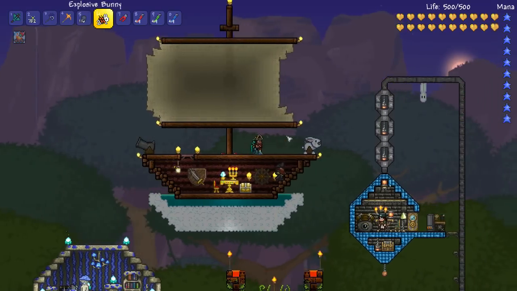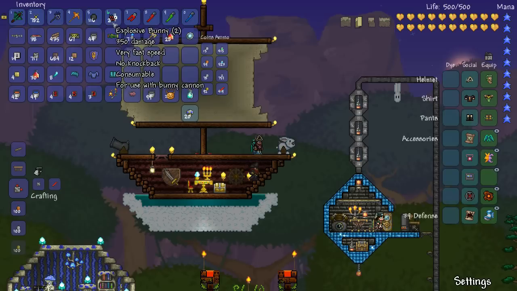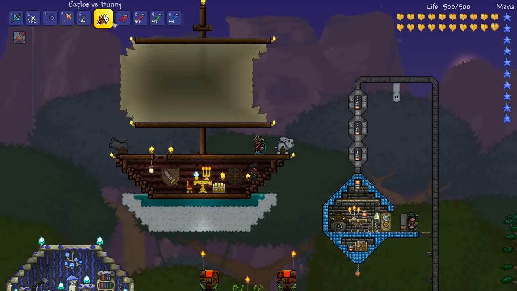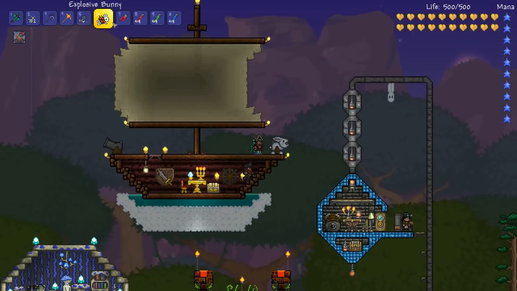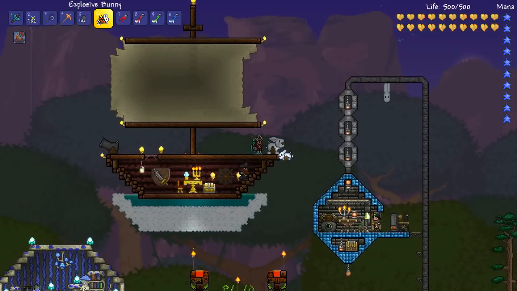The bunny cannon's very similar, and explosive bunnies are made by strapping dynamite to bunnies. It's so mean. Like, you literally catch a bunny with a net and then put dynamite on it. Like, it's so bad. Anyway, same deal.